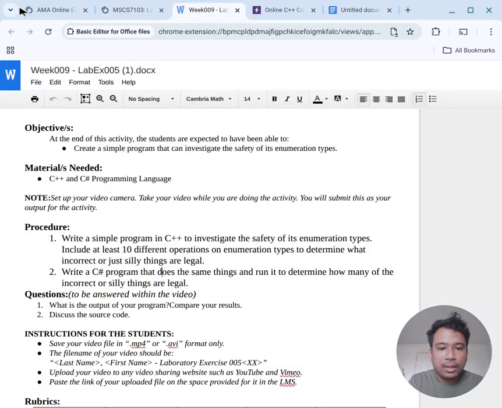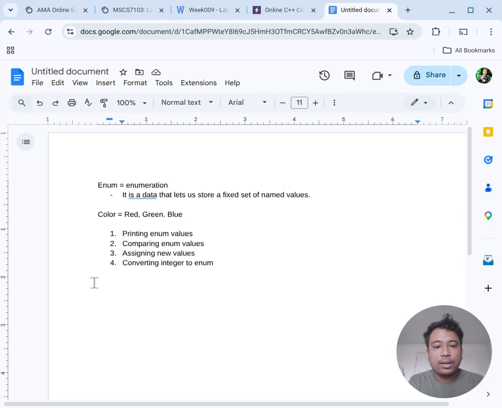Because in this activity, I will create at least 10 different operations on enumeration types. So in converting integer to enum, performing arithmetic operations, using switch statements, checking whether a value is valid, and so on.